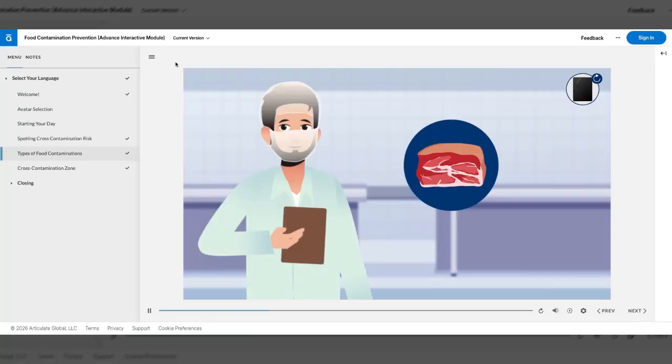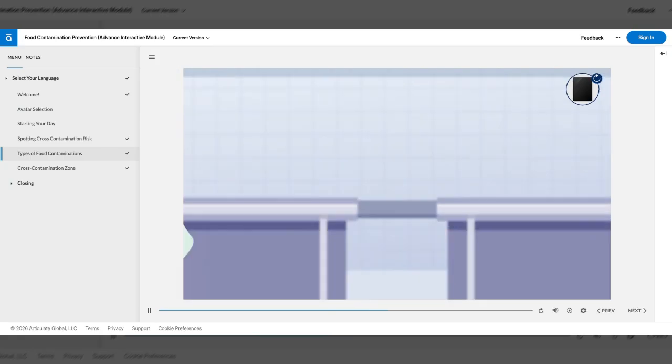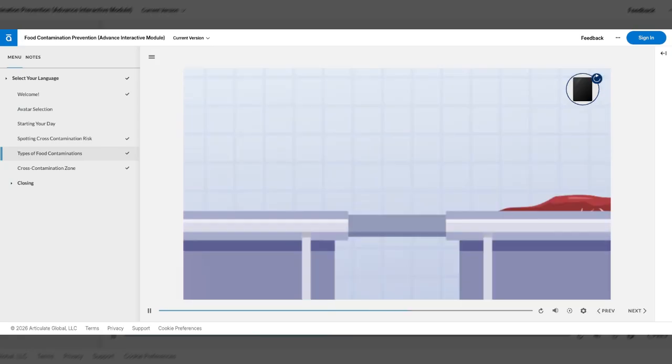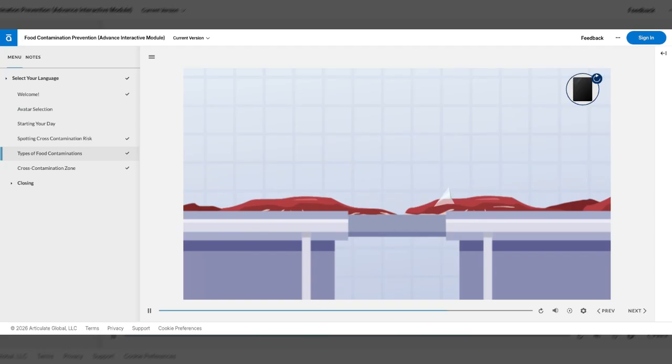arrived and are now in the production line. Inspect the ingredients for any potential risk of contaminants. Here comes the first batch of ingredients. Do you notice any contaminant in the food? Use your handbook for any clues or information.